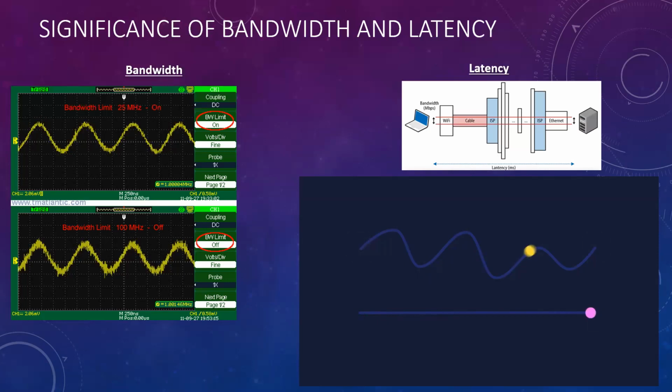Suppose some people are going through the main ISP line or direct line, and the second person is using lines which come through many networks, many switches, many hubs, like a curvy line. If we go at the same time, or if we request any image or any document or any data from the server, then who will get it more quickly? The below one, number two. Yes, sir, because this person is going through the straight line. There is no extra hop.